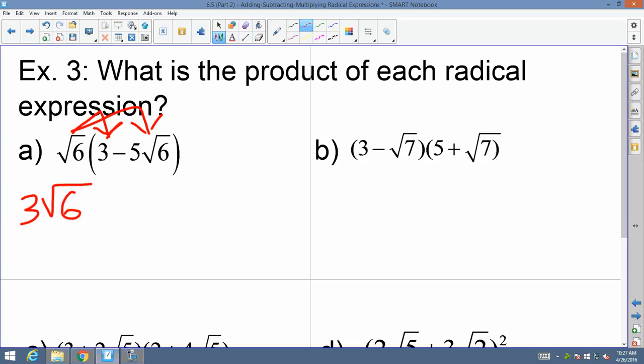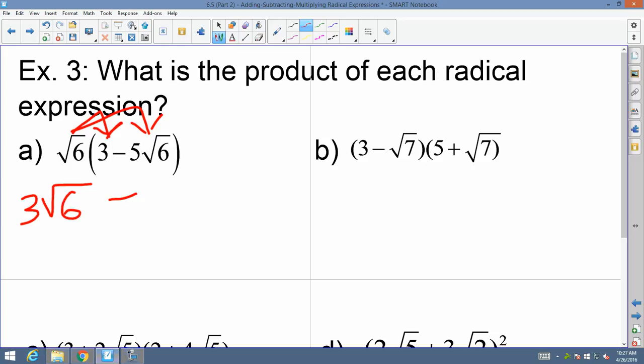Why didn't you multiply the insides? Can anyone tell me why I did not multiply the insides? You can't do that. Very good. Whole numbers and radicals, you can't do that. In order to multiply radicals, they have to have the same index. And a whole number does not have an index, so you cannot multiply a whole number or a fraction or decimal to a radical. So I got 3 square root of 6 minus.